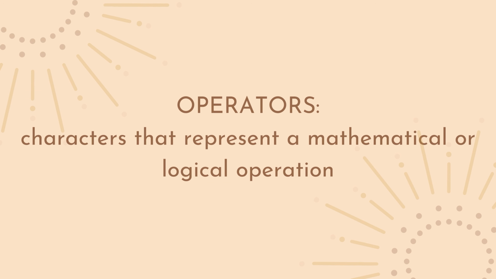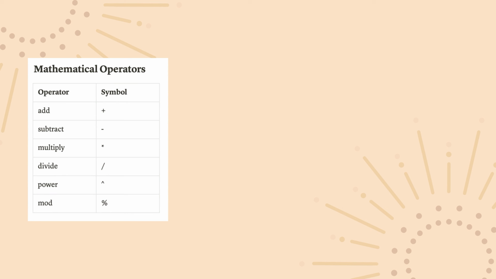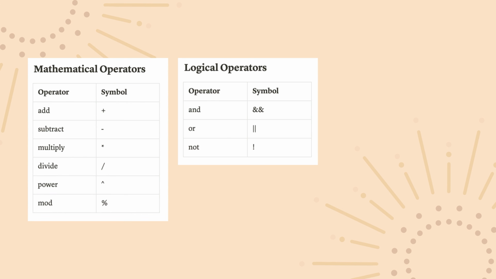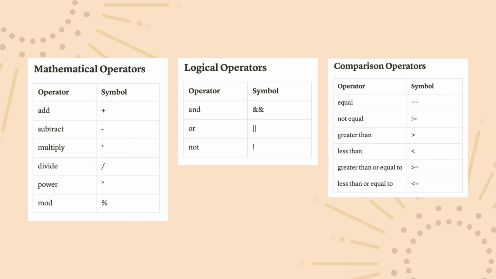Our fourth term is operators. These are characters that represent a mathematical or logical operation. So think back to math class here. We have our mathematical operators like adding, subtracting, and multiplying, our logical operators like and or, and our comparison operators like greater than, less than, and equal to. All operators have functions inside the Notion formula editor in case you want to use those instead. But using the symbol version of these operators can help keep your Notion formulas clean and tidy. Plus, I just think they're more fun.